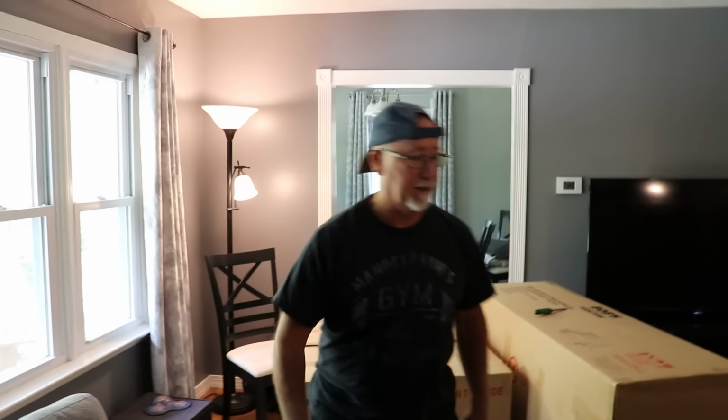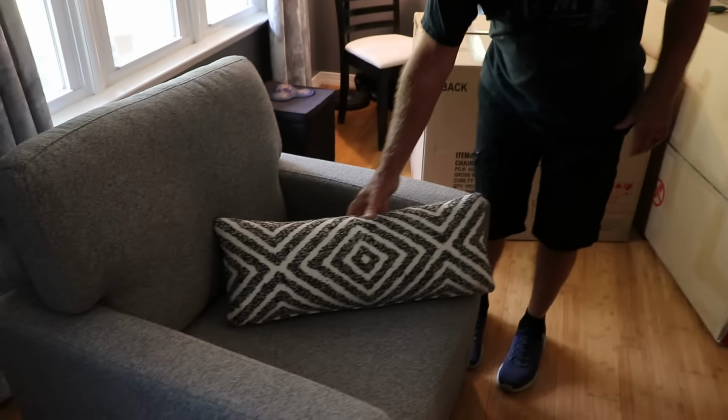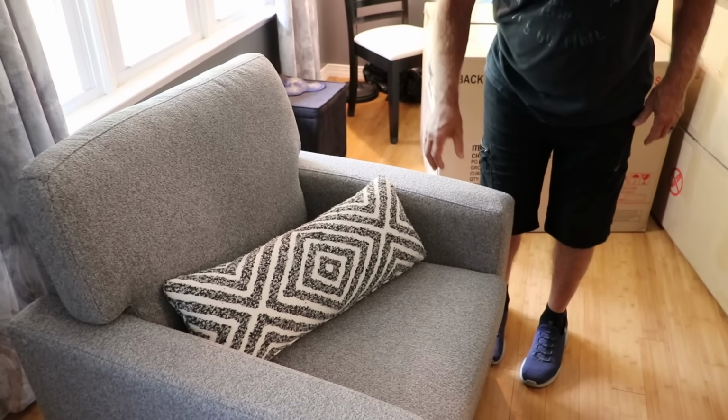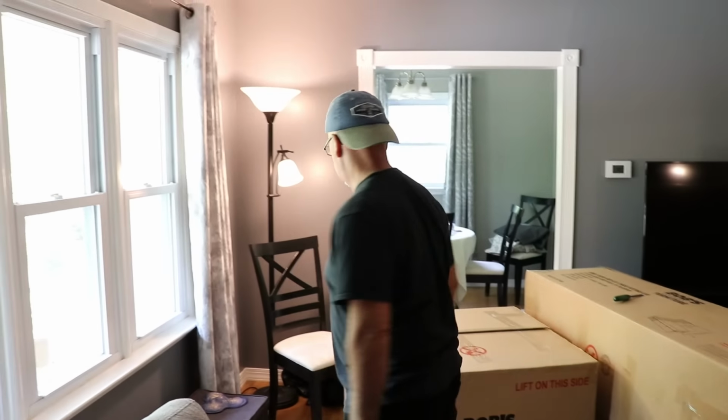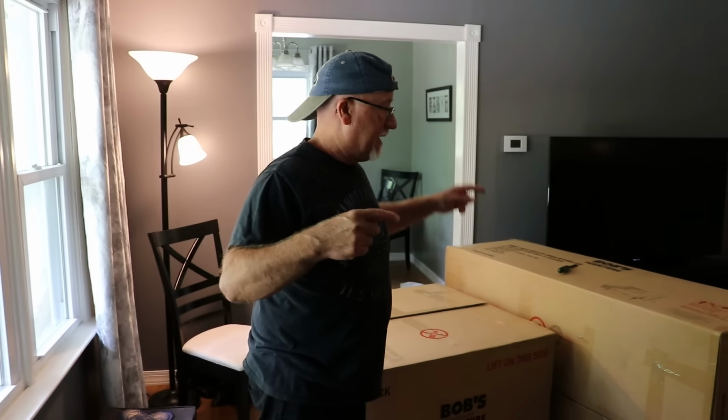This must be for the couch, because I can't imagine what the heck this big thing is. I mean, the instructions had that cushion with it. But it's for that chair. Yeah, but it's so obnoxiously big. Decoration when nobody's sitting in it? Yeah, I guess.